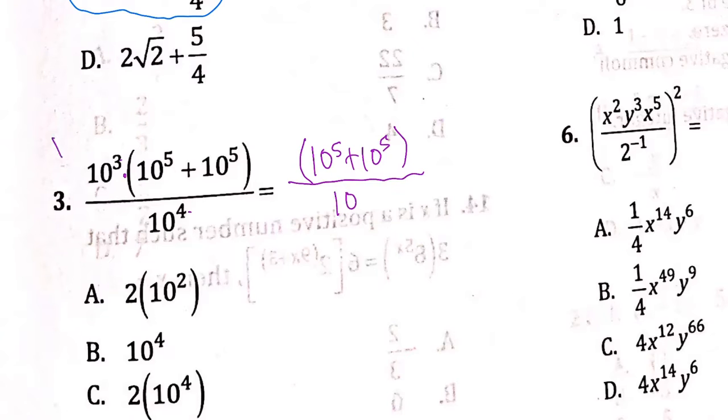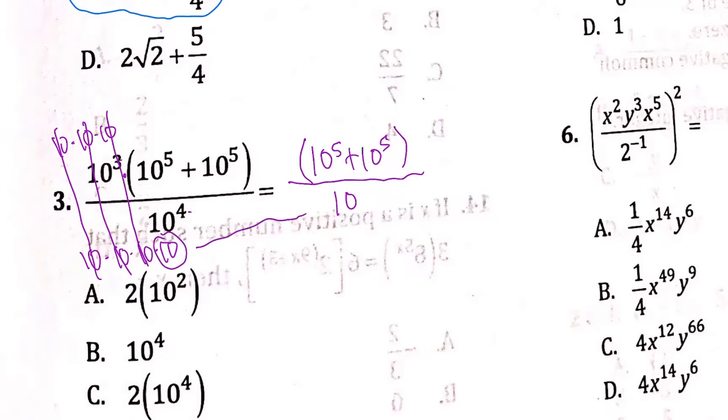Like if you could imagine this, there's 3 10s, right? And there's 4 10s down here. So the same numbers cancel out, right? And then you're left with the 10. Okay. Now here, right, we have 2 10 to the fifth. So that means we could subtract that out, or not subtract, factor it out. And then we're going to be left with a 10 to the fifth.